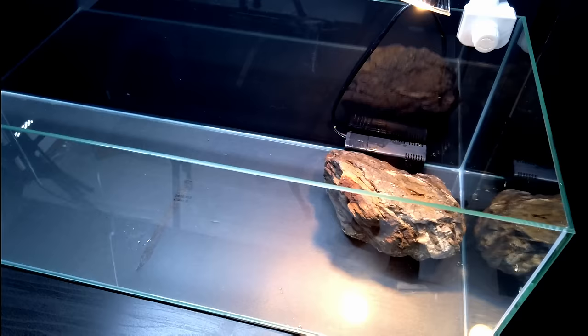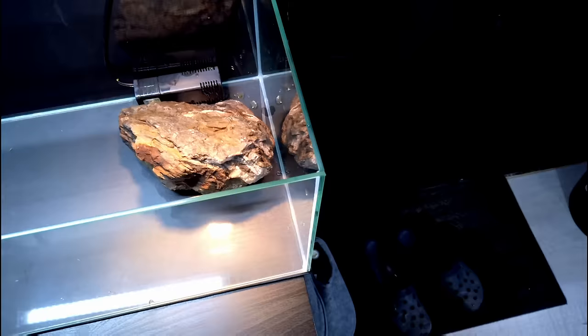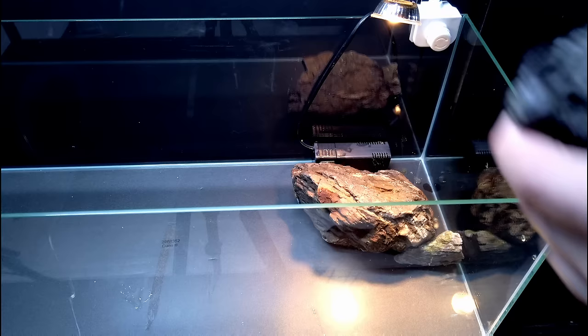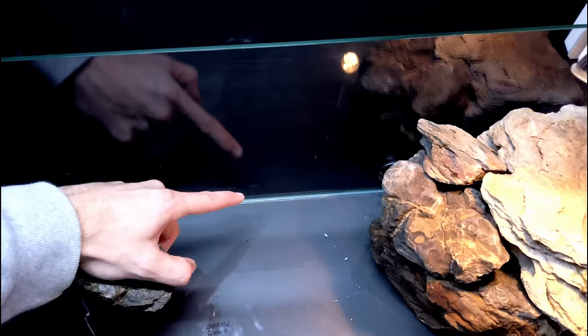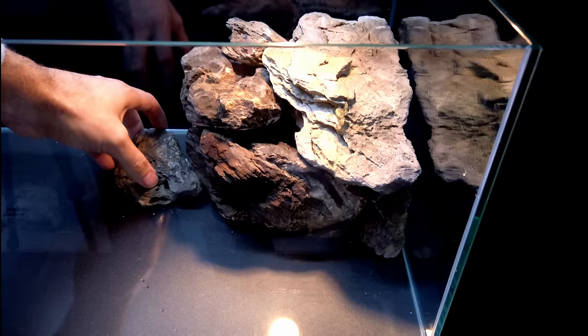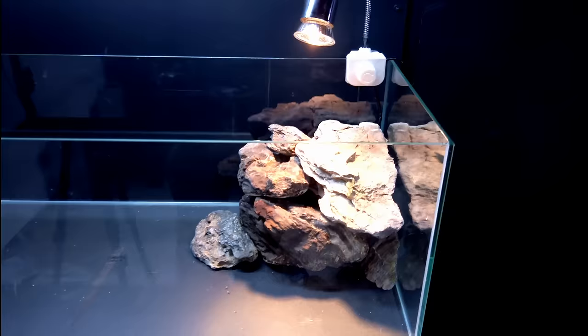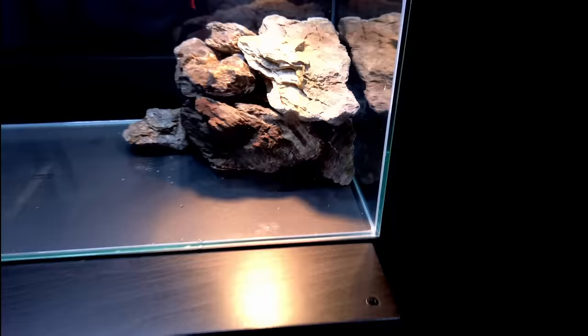I've just placed the filter behind, with a little outlet pipe that can shoot water or pull water in around the back to keep it clean. I'll put rocks on top that can be easily removed for cleaning, or I can slide the filter in and out. I've made it so there's a nice natural-looking platform — I can slide out the filter any time. Then I add smaller rocks to plug gaps and create an outcrop — just play around until it looks natural. A straight line at the front doesn't look right, so flip things around, push stuff further back, and it already looks better.